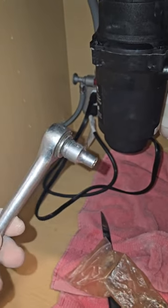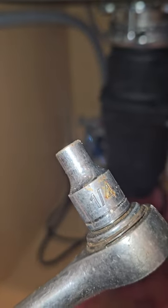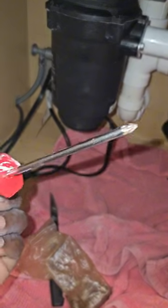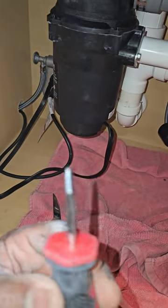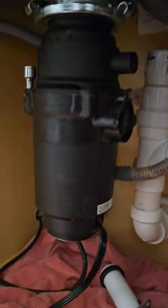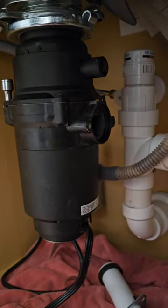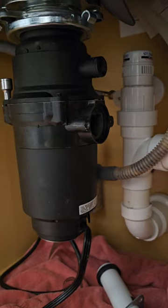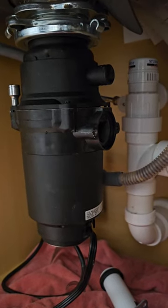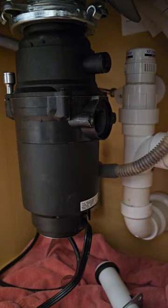To get this job done you're gonna need a 1/4th, and as you guys can see right there, you can use a screwdriver — you can use the Phillips or you could use a flathead. Something actually got stuck inside my motor in my garbage disposal, so a way for you guys to fix this — it's real easy — instead of going to actually go buy a new motor, I'm gonna show you guys a very simple way to fix this.